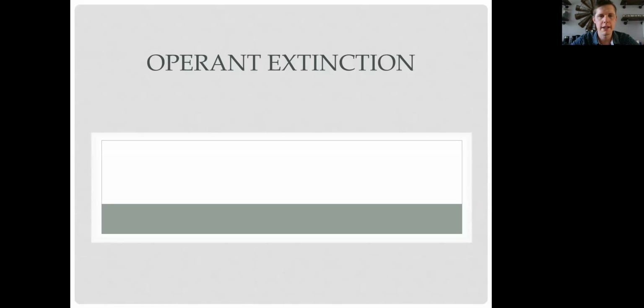So we've already talked about extinction in the context of Pavlovian conditioning, and that is when you have a CS that's repeatedly presented without the accompanying unconditioned stimulus. Something similar can happen in operant behavior, in which following a particular behavior an organism emits, you omit the reinforcer or punisher, so you stop providing that. And then just as we saw with Pavlovian conditioning, we'll see extinction of the operant behavioral response, where it will decrease. However, it does have a couple of interesting caveats that are worth talking about.